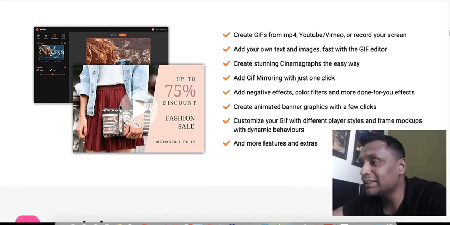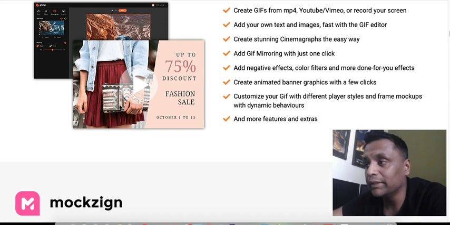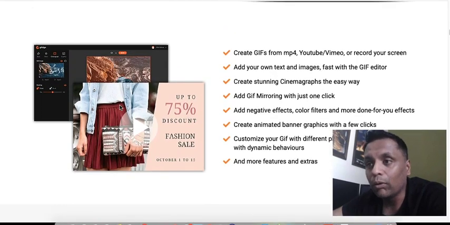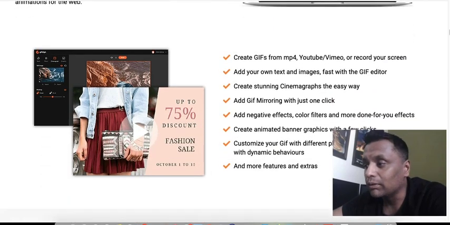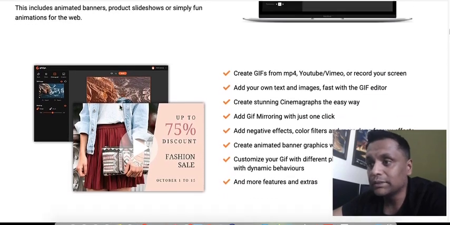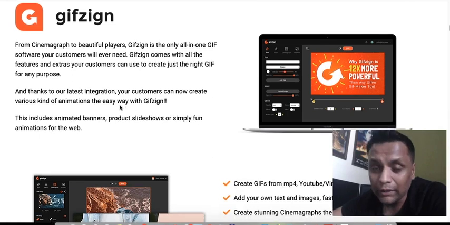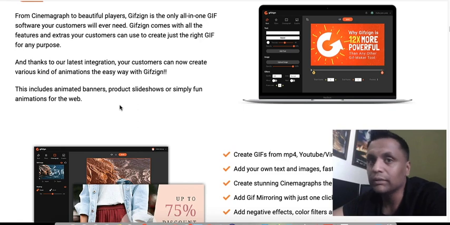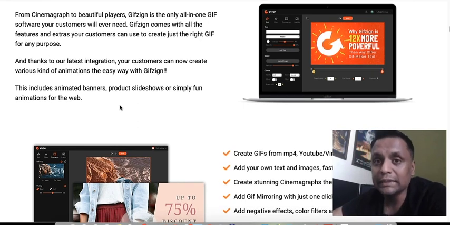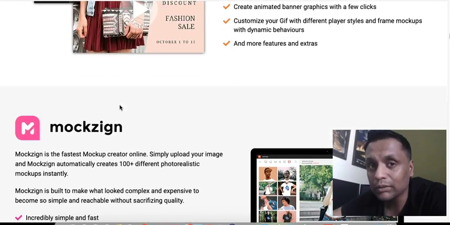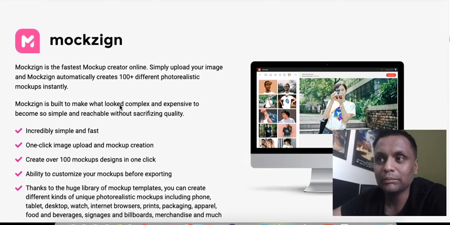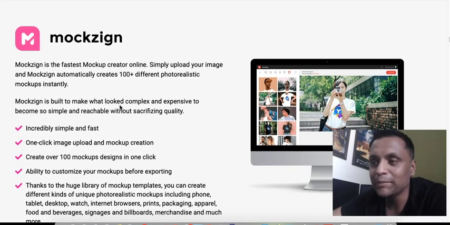And you can create stunning cinemagraphs the easy way. You can do all sort of coloring and all the good stuff with the GIFs. You can use these GIFs in your videos as a part of your sales page, sales videos. So there's a lot you can do with the GIFs. You can also use the GIFs for fun by passing it on to your friends and family.